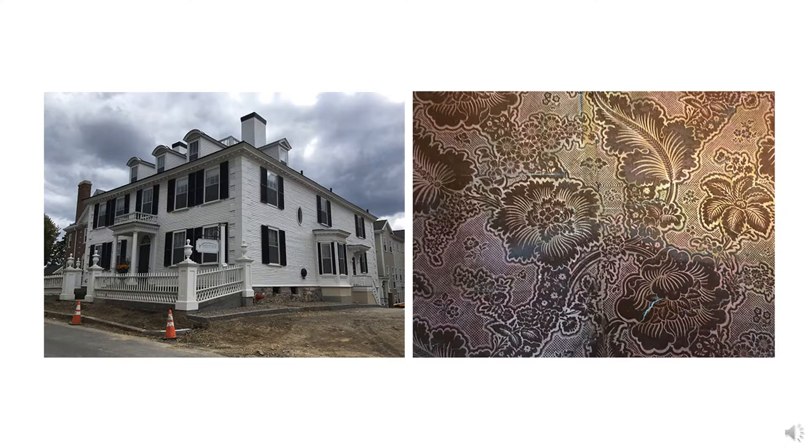Despite this, he did make efforts to improve the house, including ordering and installing what was then extremely costly damask wall coverings. Amazingly, these wall coverings still exist to this day. The photo on the right shows a detail of them. Although faded, they give a wonderful sense of the richness that Wentworth demanded when setting up his home. Despite these improvements, Wentworth never made an effort to build his own house in Portsmouth, and instead focused his efforts on his ambitious country house at Wolfboro.